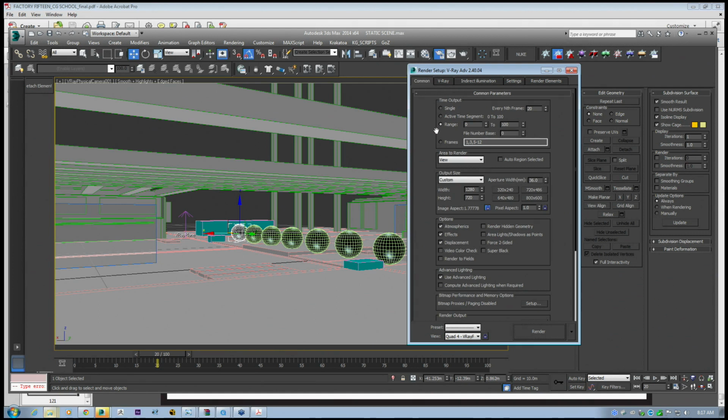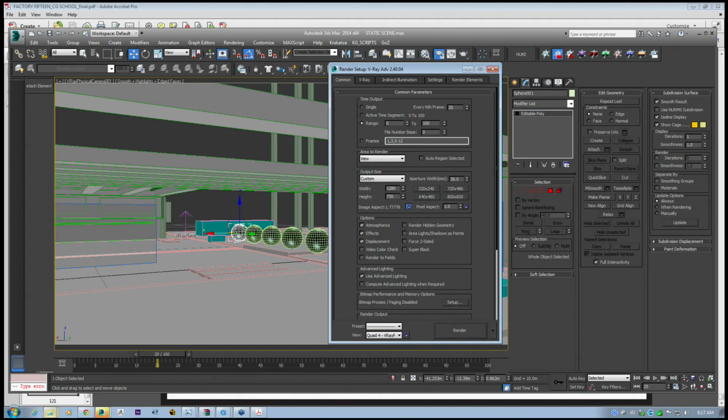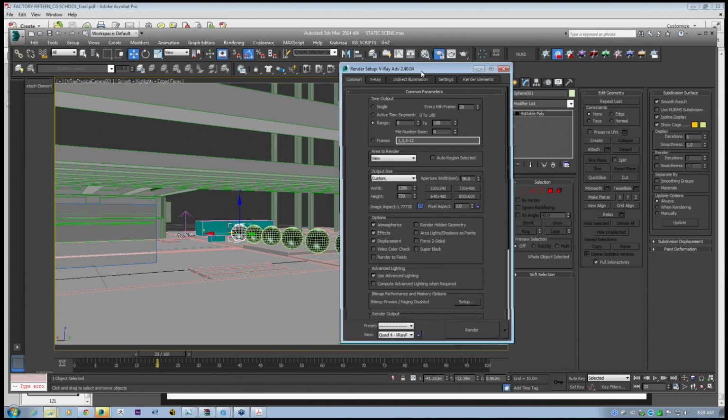So we don't need to go through that first stage and secondary stage of generating our light cache and Irradiance Map separately. We can do it all in one pass. And that's great because sometimes, especially if you're setting up loads of files and you have to render through Backburner, then it's really annoying to have to keep sending light cache, Irradiance Map, light cache, and then the render files. You're sending 3 files per scene setup that you're sending. And if you're sending a lot, it can get confusing.